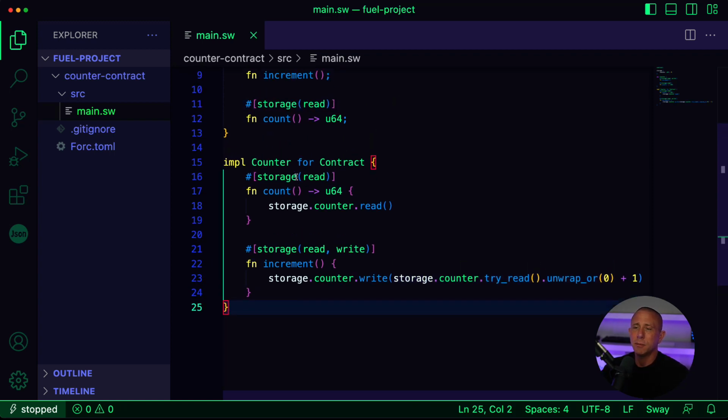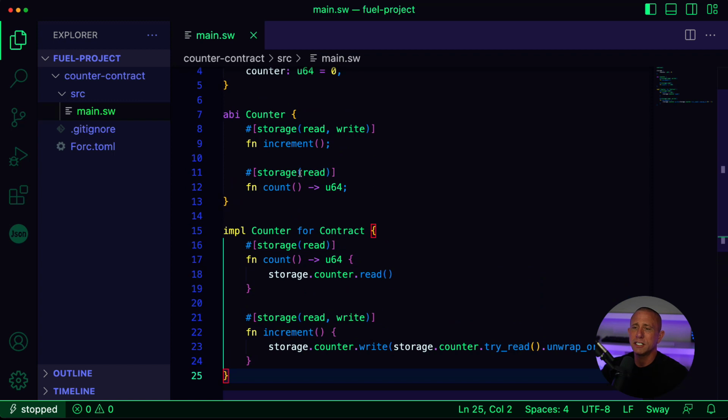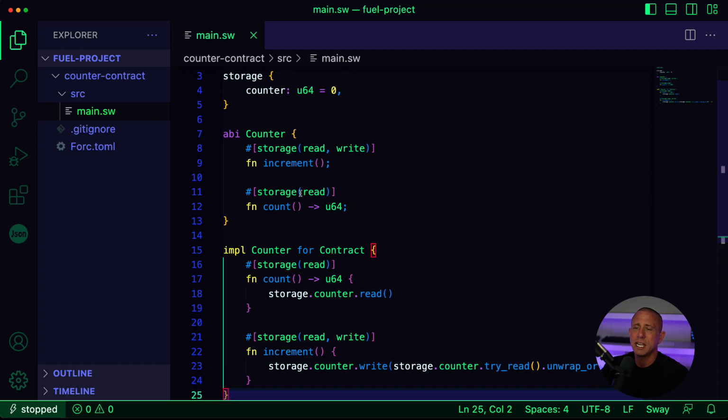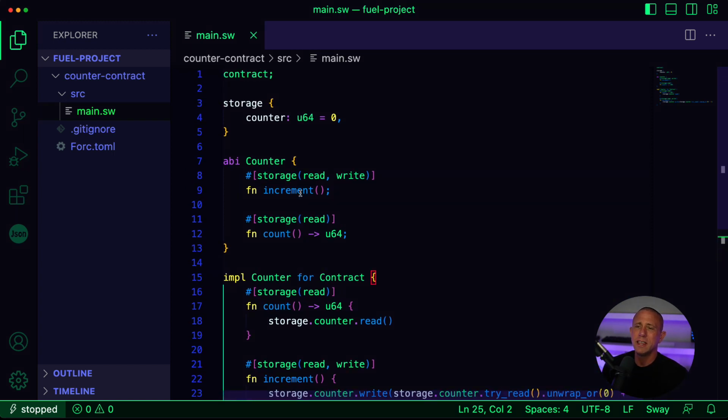It's very simple. We don't have a lot going on here. This is just kind of like a hello world type of example. What if we, though, wanted to build out something more sophisticated? You might start breaking up your smart contract into multiple files. So let's see how to do that.